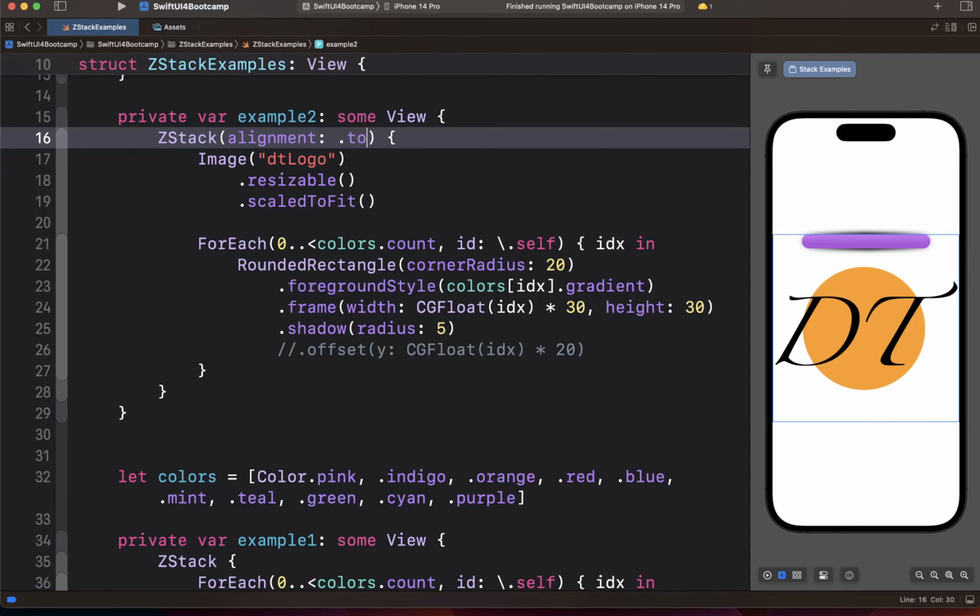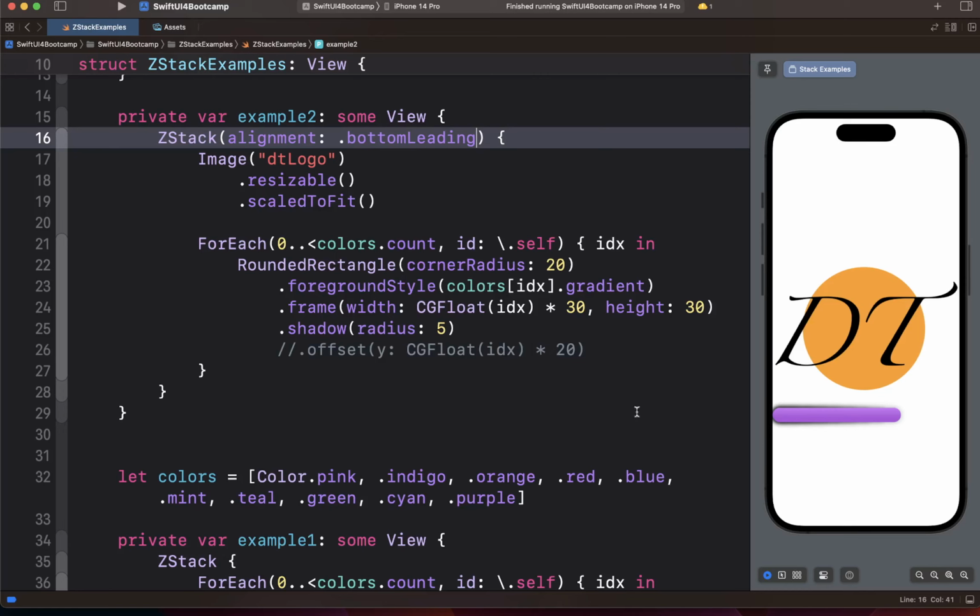Now I'm gonna basically move this to the bottom, and let's go ahead and try bottom leading. Okay, let's see how that changes. So as you can see, not only the view changed, but because the rest of the views changed their position to leading, the shadow has shifted as well. So the shadow is now towards the leading edge. Okay, it almost makes it look like a baseball bat.